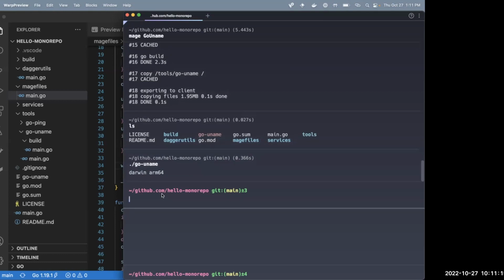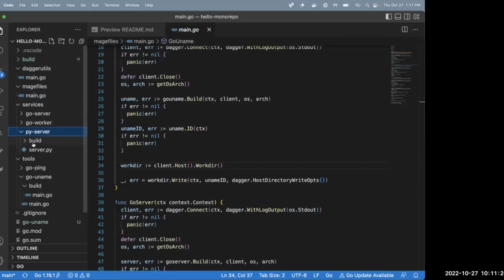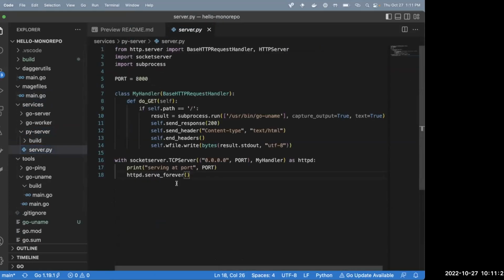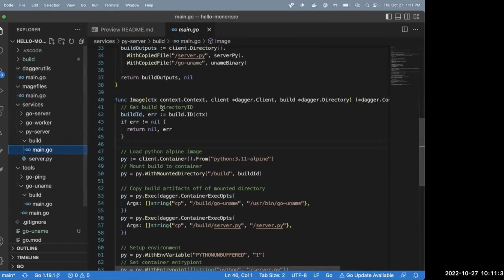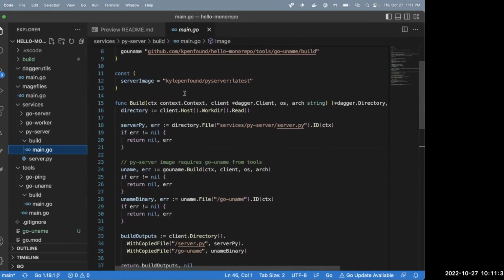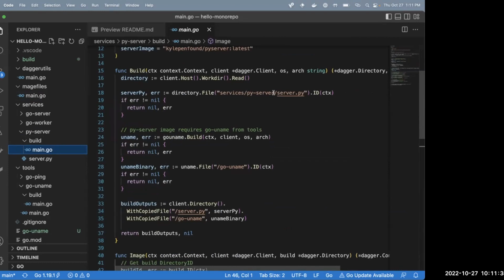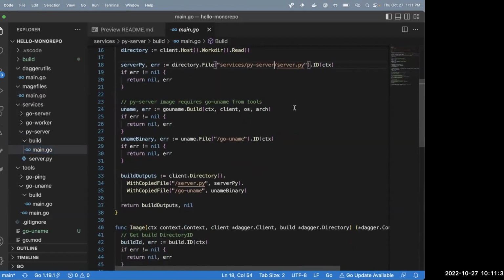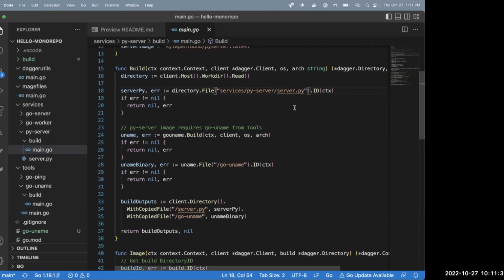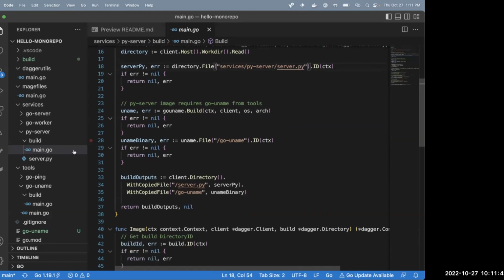Now, in this monorepo, like I mentioned, we have some things that depend on each other. So one of our services here is this Python server. It's just like a web listener that you can hit over HTTP. And the build instructions for this, we have a few different tasks, right? So we can build, which basically drops that server in a Python image. But this pretend server actually depends on that tool that we just looked at. So whenever we build our Python server, it requires that Go tool to be present in the environment because it's part of our listener, right?